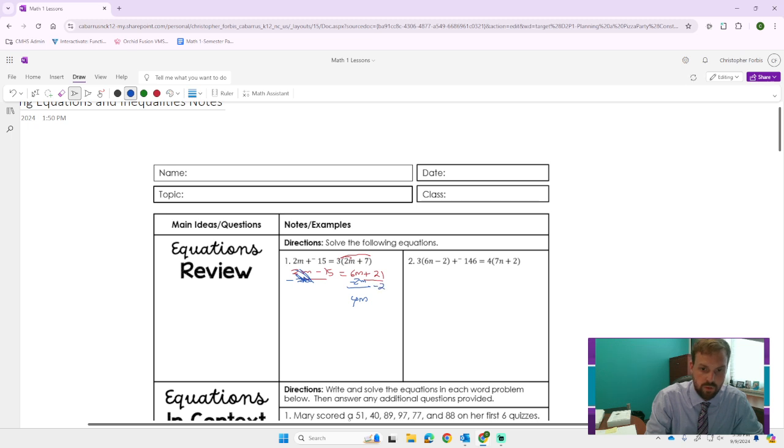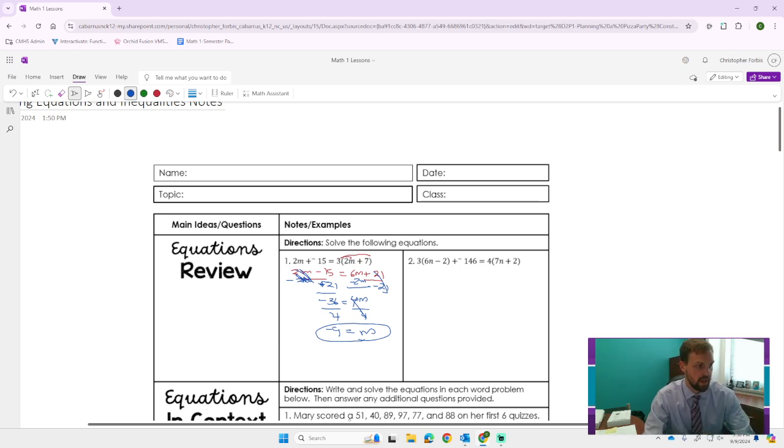And then I'm going to subtract the 21 on this side, so it goes away. And I'm going to subtract the 21 on this side. So use your calculator or try to do it by hand, but negative 15 minus 21, that's like saying plus negative. And negative 15 and negative 21 gives us, I'm going to write this out, negative 36. Divide both sides by 4. That's the last step. Since it's 4 times m, we're going to divide by 4. And negative 36 divided by 4 is negative 9. And that's our answer. All right.